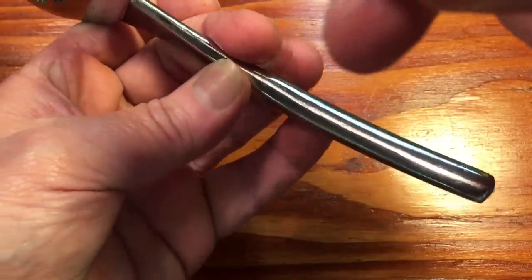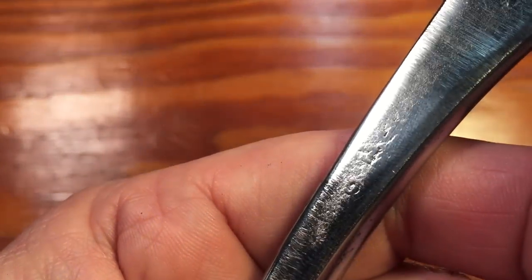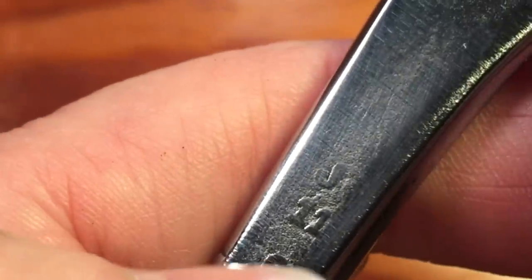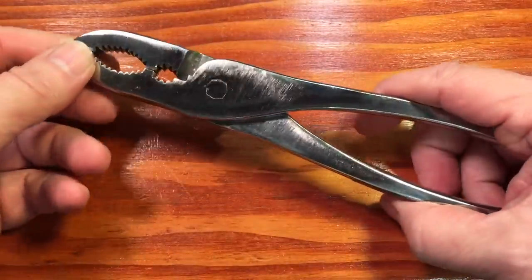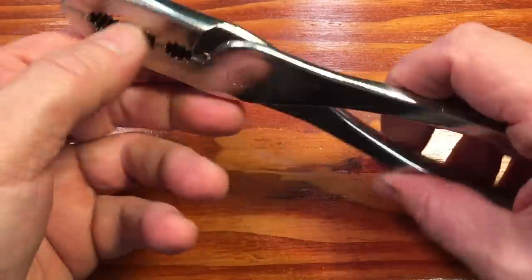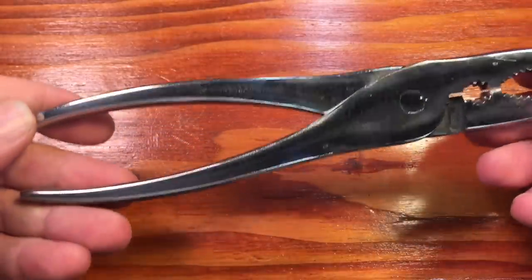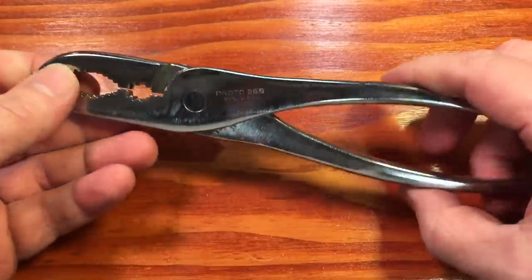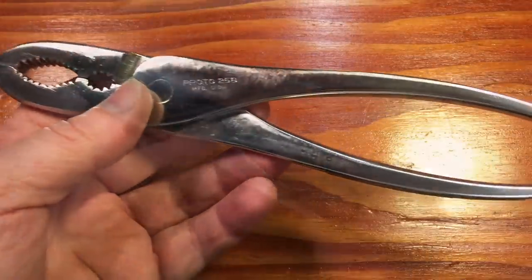I polished all the inside out and I was even able - which I'm shocked - to keep the date code. You can see it right here: the J11 and the zero. I was trying to look that up on the date codes and I just can't find it. Now, Proto started in about 1949 as a subsidiary of Plum Tools, and the JD Davidson Company had some workings in it. It has an interesting history. Proto, as everybody knows, was a really highly respected brand back in the late '50s and '60s, and a lot of military contracts went to them.